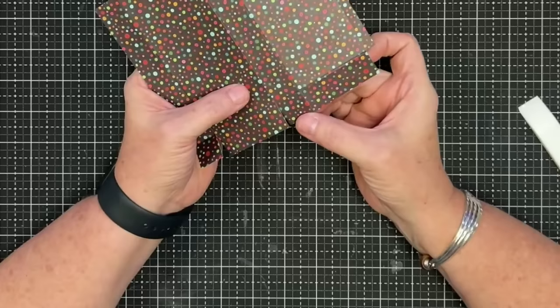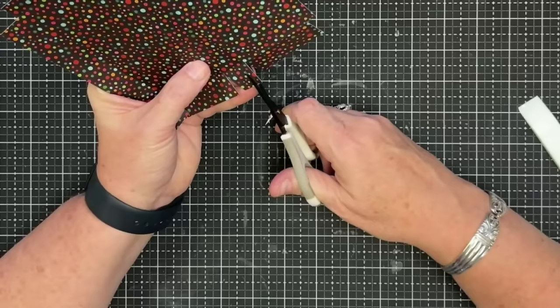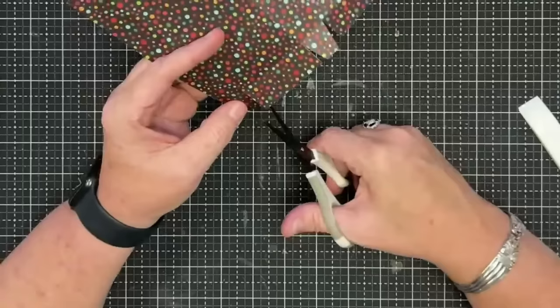And anytime we do that, we want to make sure that we angle cut these edges because we don't want to have any of that bulk. So on those little tabs, let's angle cut.